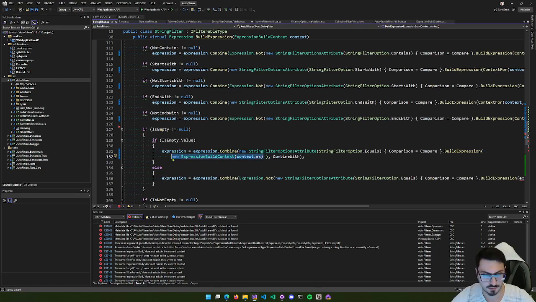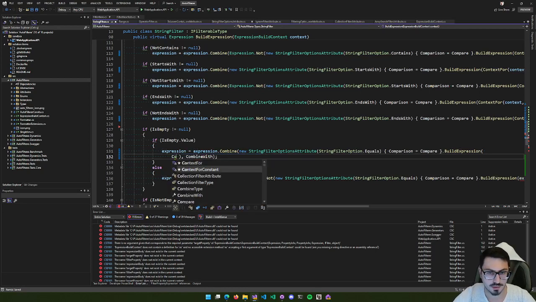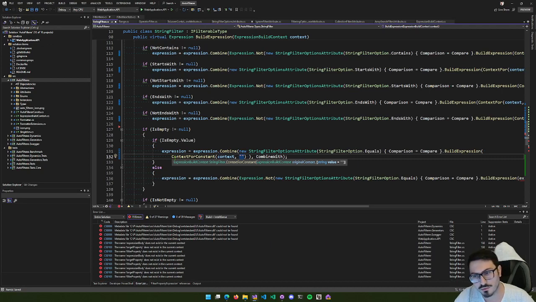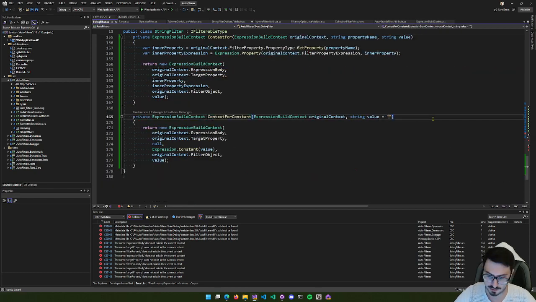You can continue. Context for constant. You can pass the original context, but compare with this constant. What I don't want is to use a new one. The default value is string empty. Maybe I can use string empty instead of creating a new string always. Can I define string empty here?